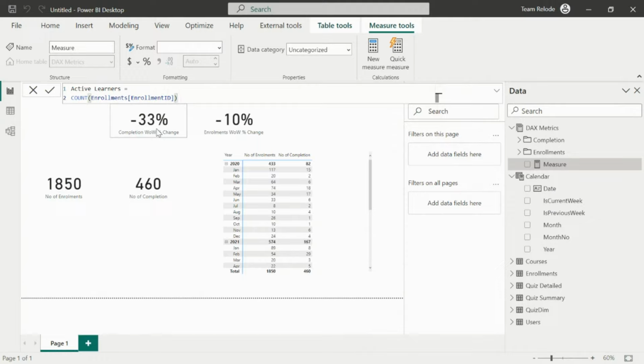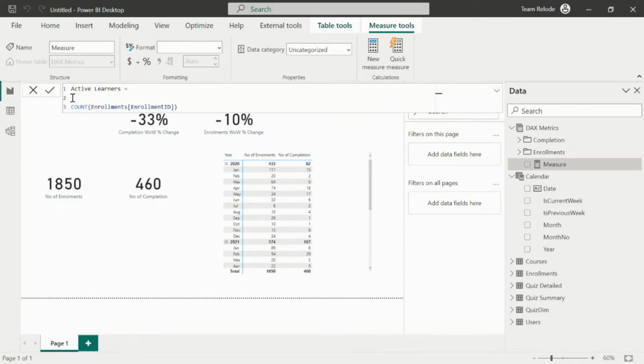But if we now start to show it against the dates like this, then it will break down the 1,850 one by one. However, the default of this breakdown is typically by the created at column, but we don't want that to be based on the created at date. We want it to be based on the updated at date. That is why we will not leave this formula the way it is.